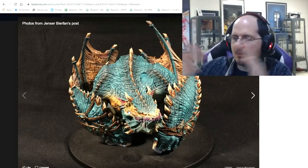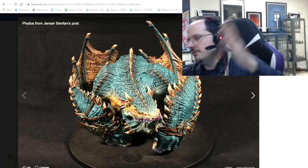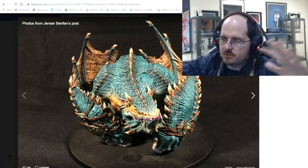This guy is just about going back and forth. When I painted my Maw Crusher, it was just colors back and forth over and over. I just kept pulling the colors apart and then bringing them back together, and pulling them apart and bringing them back together, until I was really happy with the stretch.